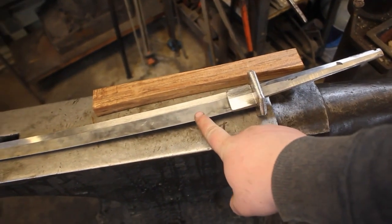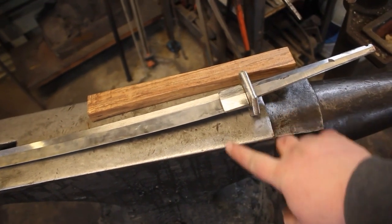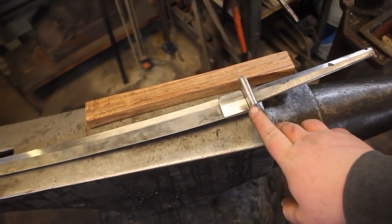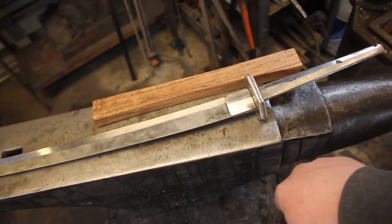At this point, the blade is finished ground, ready for hand sanding. The habaki and guard are ready for their finishing. I'm going to do them in a blued finish, so it's going to look really cool. Excited to show you guys when those are done.